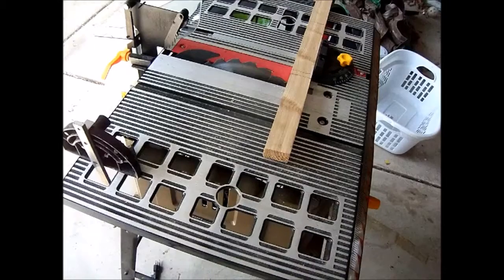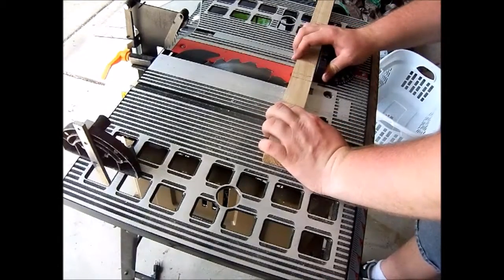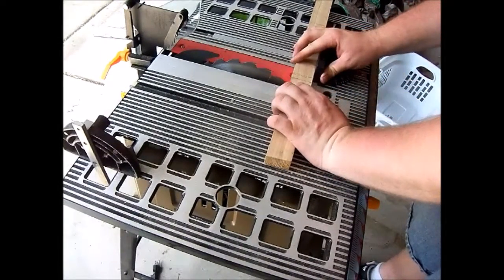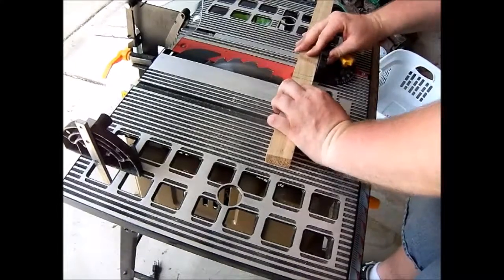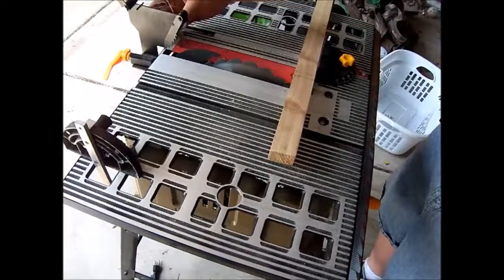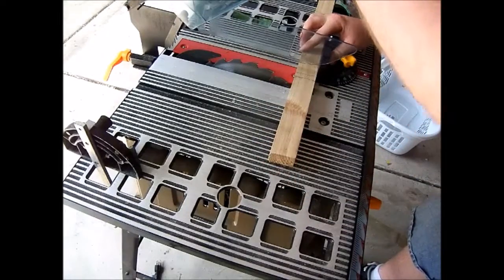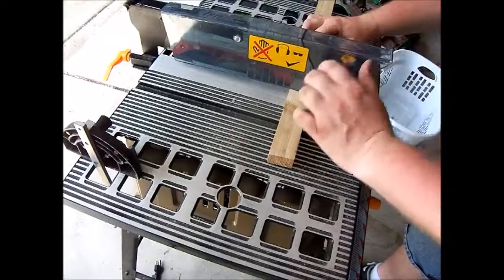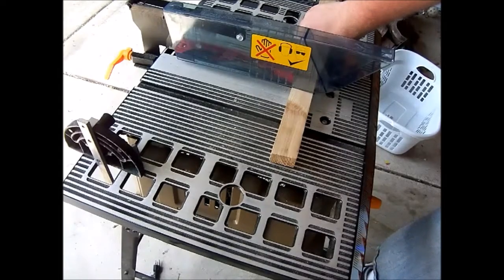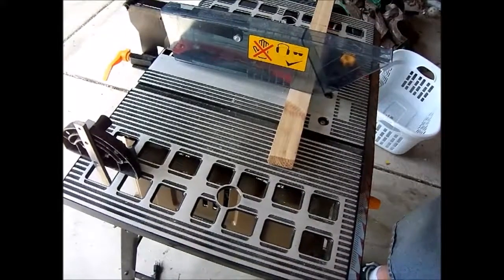I'll turn off the camera. So with your eye and ear protection on, you should line this up with the blade. Make sure you don't cut the line down the middle, cut it to the side. Okay, we'll see if we can fit this on here. I think I cut something off and that's why it's kind of messed up. And the wood might be warped, so if you get warped wood, you might want to be careful, because I don't think you're supposed to use it on here. But let's see. I think that's everything, so we'll fire it up.